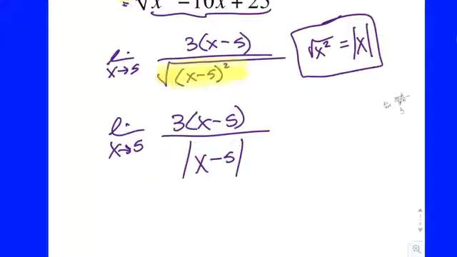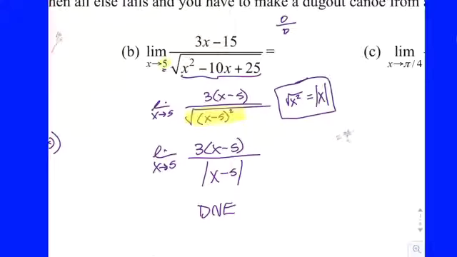Okay, and we're approaching the 5, which is the value that gives us 0 over 0. And it's a general limit, not like the one in the warm-up where I forgot to put a one side on. It's a general limit, right? And so what's the answer? It's DNE, right? Had it been a one-sided limit, no problem. You would have just done our little trick. This is only Jumpman. There's no other factor in there. So then you could just plug in a number to the right or to the left of 5 to get the value, okay? So there it is.